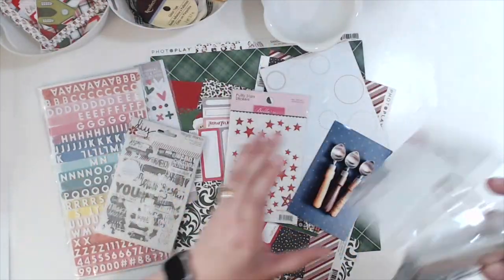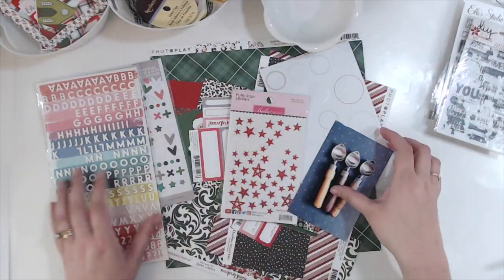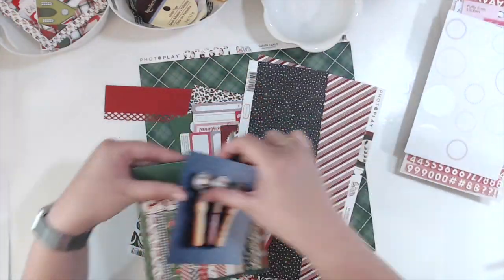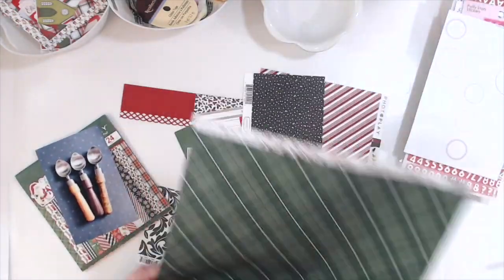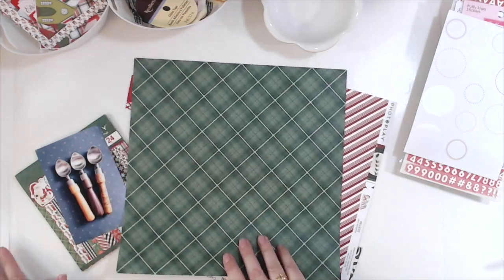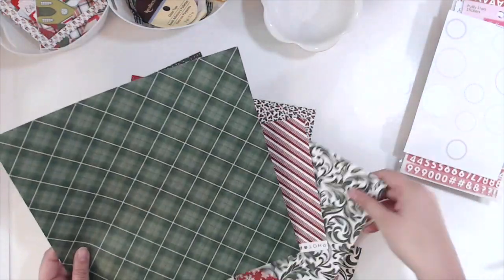I will be using the videos on this hop to create 12 by 12 layouts, which is something I am typically quite bad at. I don't tend to enjoy making Christmas layouts. I don't know why, it's just one of my weird little quirks.